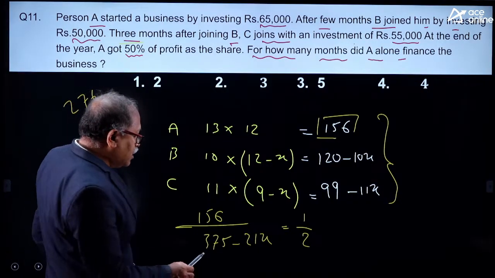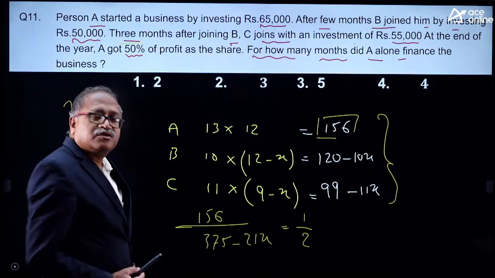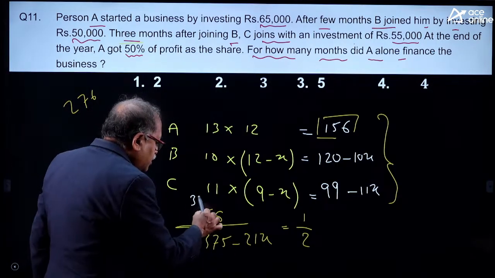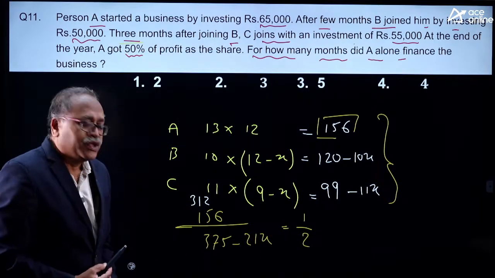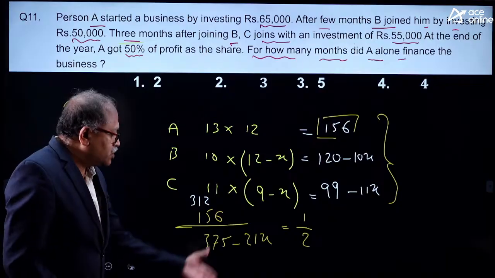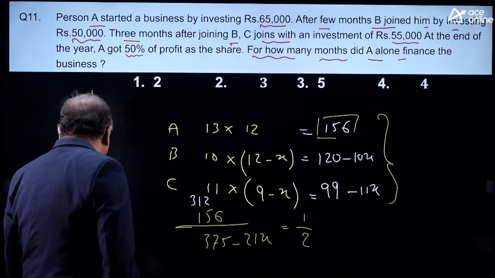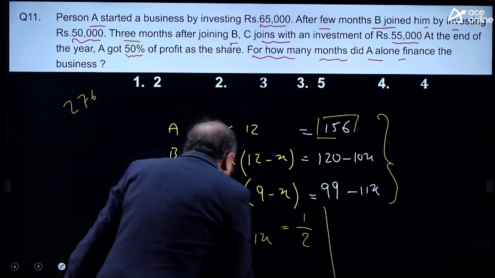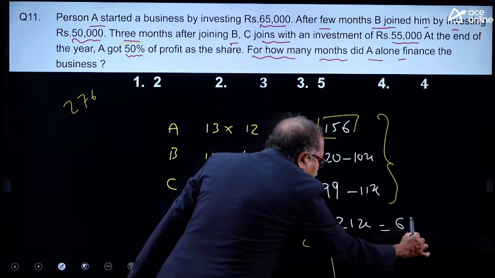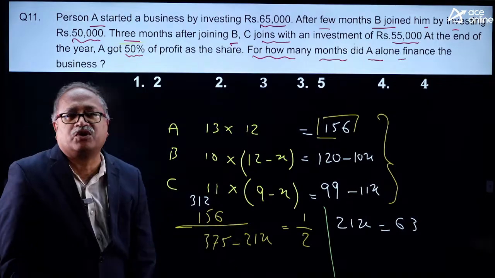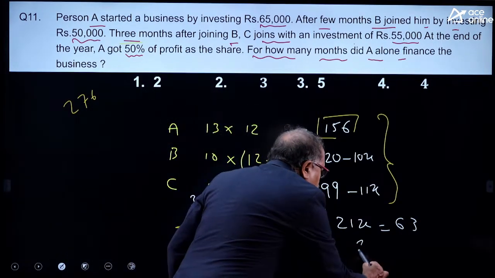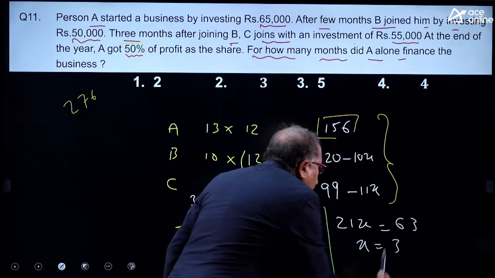Now here I will go with this one, that is 312. So 375 over here, I am getting 312 when I multiply this one. So what is the difference between 312 and 72? I see that 63. So I got that 21x is equal to 63. So I am writing over here 21x is equal to 63, because no need of writing this step also. When you know 21x is 63, then x is equal to 3. So it is done. X is equal to 3.